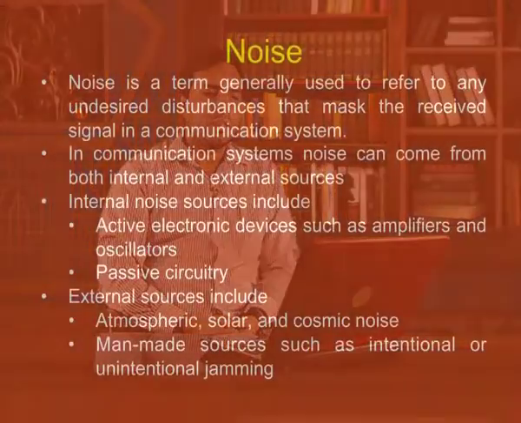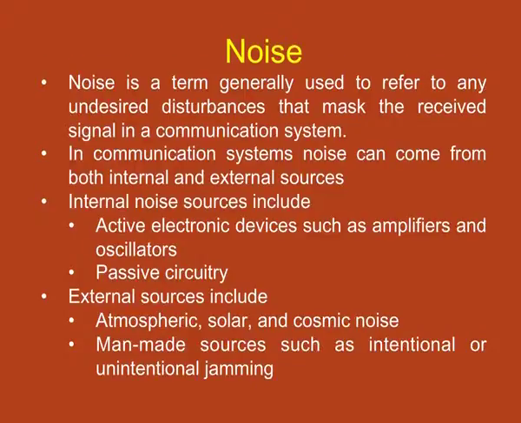So, what we have already seen now is the kind of distortion a signal can experience when it passes through an LTI system. Now, we are going to talk about another kind of distortion, which is typically additive in nature and is almost always present, whether the channel is distortionless or not. Noise is the term generally used for any undesired signal or disturbance that masks the desired or received communication signal.